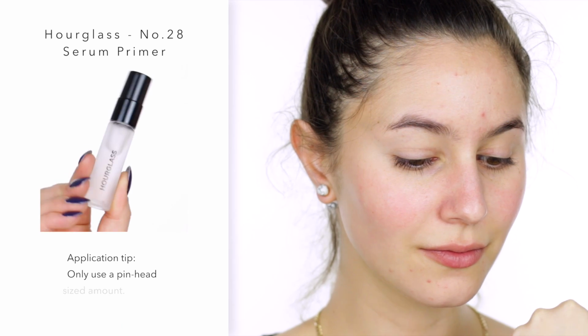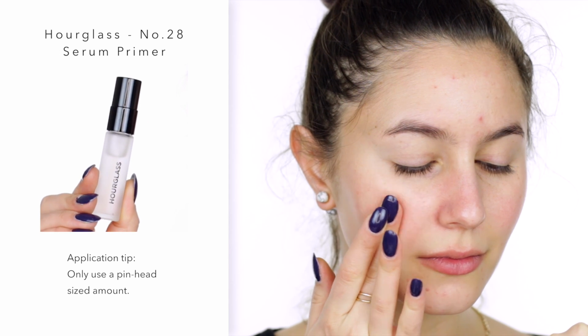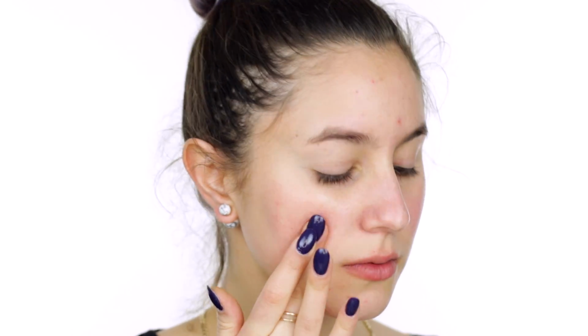Now for a second primer. This one is my favorite for dry, flaky skin, which I'm experiencing around the mouth area. Two primers, it might seem like a lot of faff and hassle, but if your face is a patchwork of different skin concerns, which is really common, treat each area accordingly and you'll just get a better result.